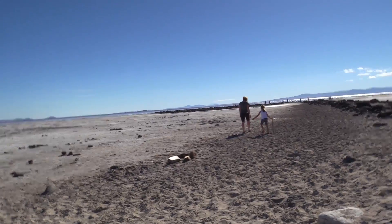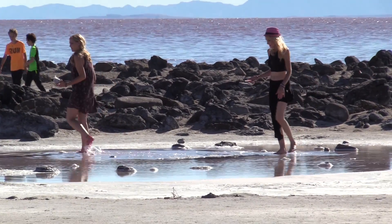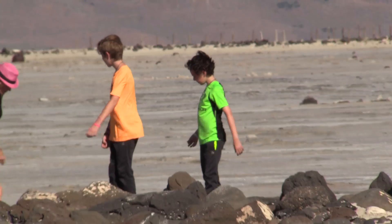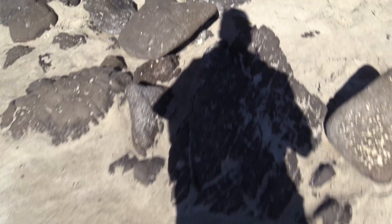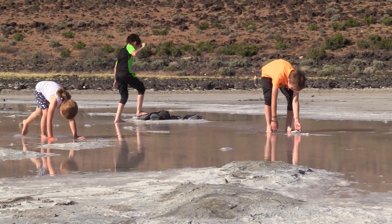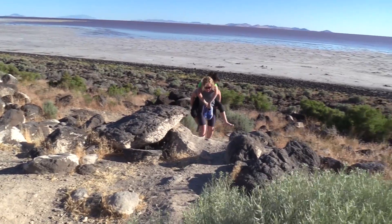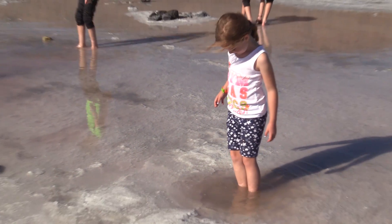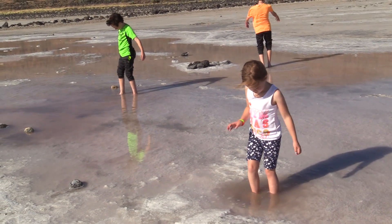The Great Salt Lake. They call it the Great Salt Lake because it's incredibly dense with salt. So much so that if you're walking around in it, barefoot or otherwise, that salt gets all over your skin and starts to itch and kind of sting pretty quickly. My kids have learned that the hard way. I learned that a long time ago when I came out here with my parents and siblings many years ago. The high saline content, the high salt content does that very quickly — dries out your skin. And as it crystallizes on your skin, it becomes itchy. It's kind of like going to the beach, but magnified by five or ten.